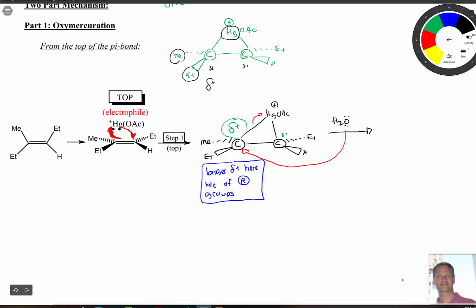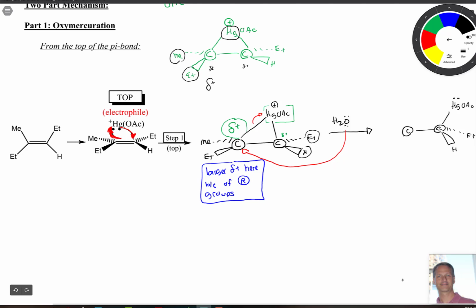Now, it's going to leave us with our carbon atom and our carbon atom. All right, this fellow right here, that's not going to change. It's just going to kind of lean over. So that's going to be your HgOAc. Right? And it's going to have a set of electrons back on it so that it's content. The H and the ethyl group here, these two guys, they're not going to flip or anything. They stay in their same relative positions. So you got your ethyl there, you got your H there.